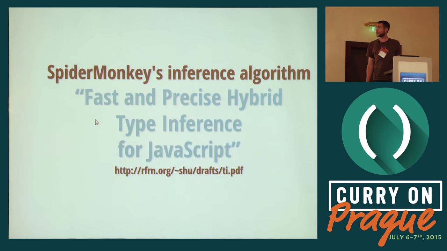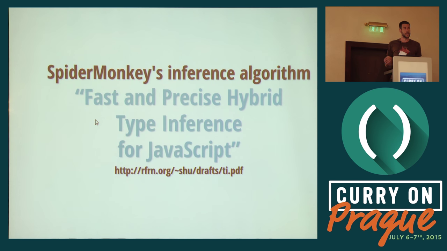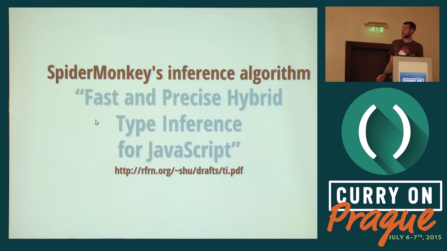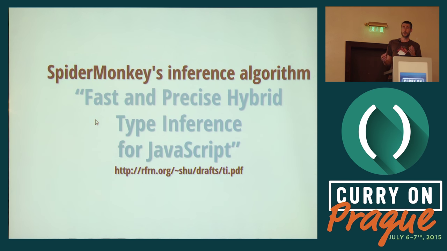The algorithm I'm using is an ancestor of the inference algorithm used in the SpiderMonkey JavaScript engine, where they use it for more compact and efficient code generation — if you know the type of something, you don't have to do type checks and weird polymorphic interpretations. There they need to be conservative, only drawing conclusions when absolutely certain, or you get a segfault — which is very different from TURN, where it's great if you can guess a type for something you otherwise couldn't tell anything about. Patrick Walton wrote a fork of JSC where he applied this algorithm similarly, and I took inspiration from that and built TURN on it.